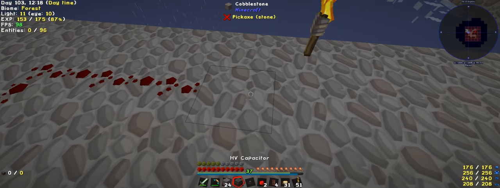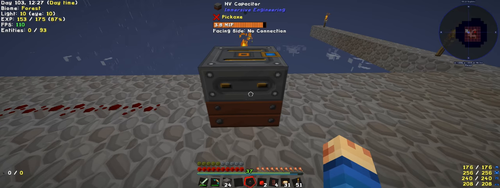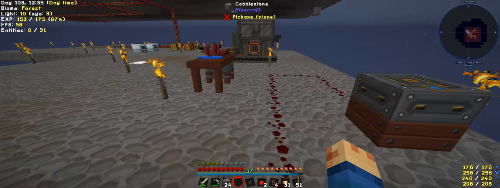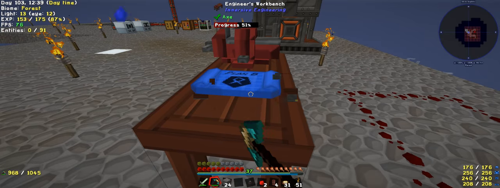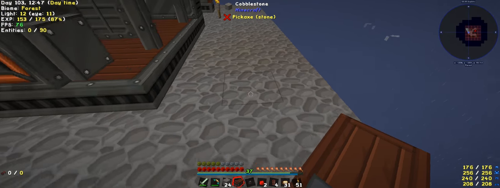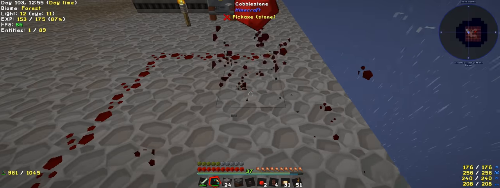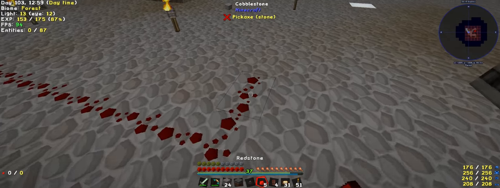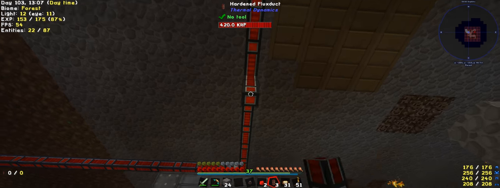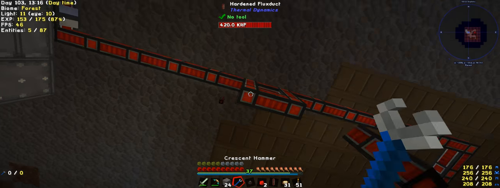1, 2, 3, 4, 5, 6, 7, 8, 9, 10, 11, 12, 13, 14, 15. And that's the comparator, and that's where this goes. And we're gonna need more, aren't we? I wonder if I can move this. I still need more because I need to connect the reactor back up.